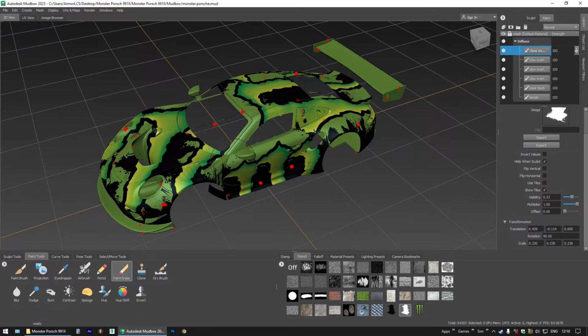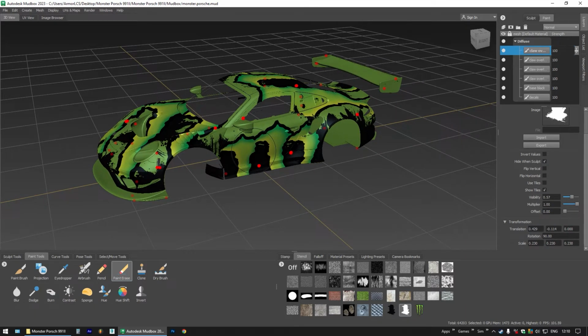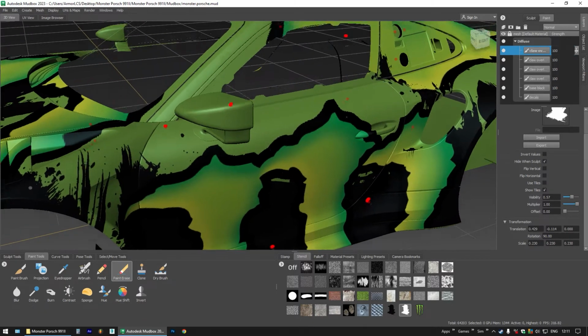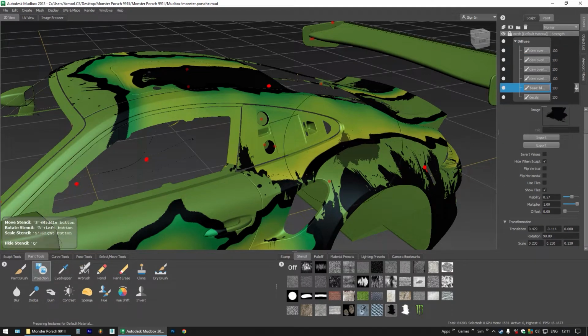Okay. I'm not happy with this part here. So let's get the projection tool on black. Let's go back to the base black layer.